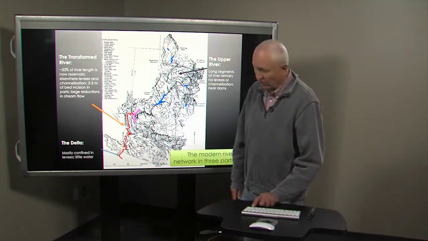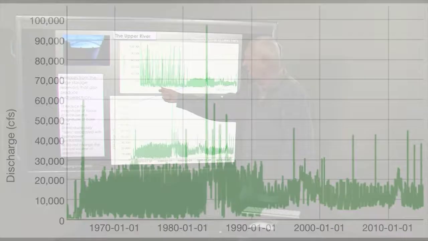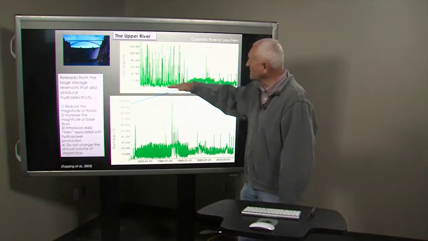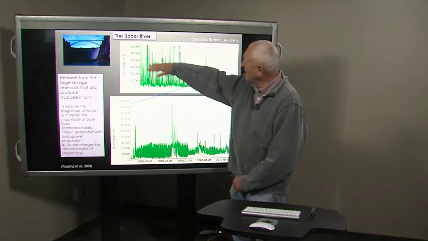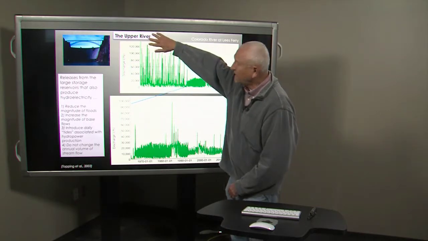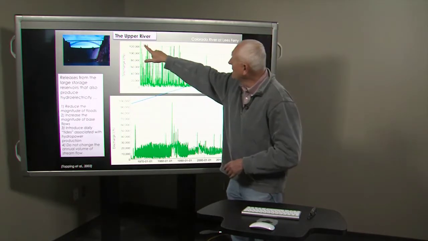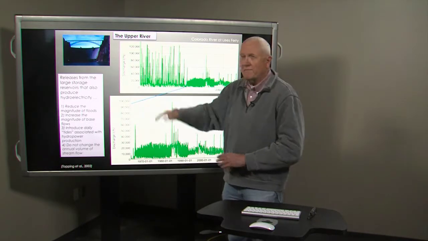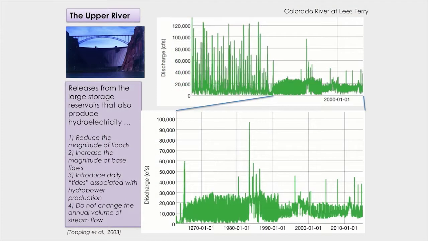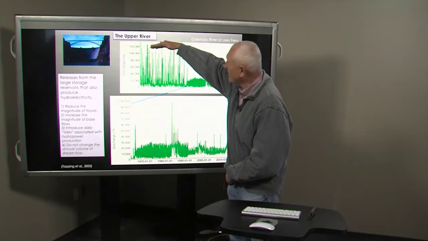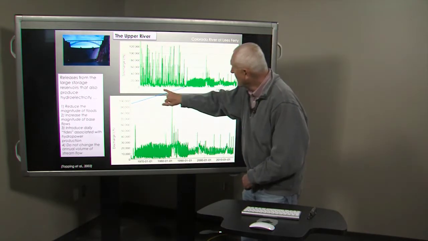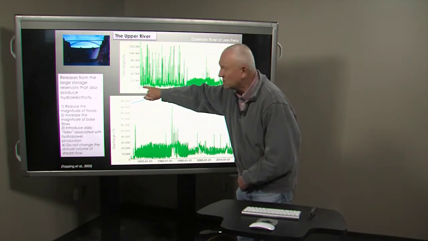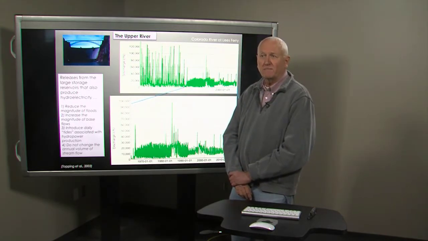and the Delta. This is a hydrograph in which time is on the horizontal axis and the amount of water flowing in the river at any time is shown on the vertical axis. So when the peaks are high, that's a big flood. And this is the period of time measuring the Colorado River at Lee's Ferry, just downstream from modern-day Glen Canyon Dam. The floods reached as much as 100 to 120,000 cubic feet per second, but the lows were as low as 3,000 or 5,000 cubic feet per second.